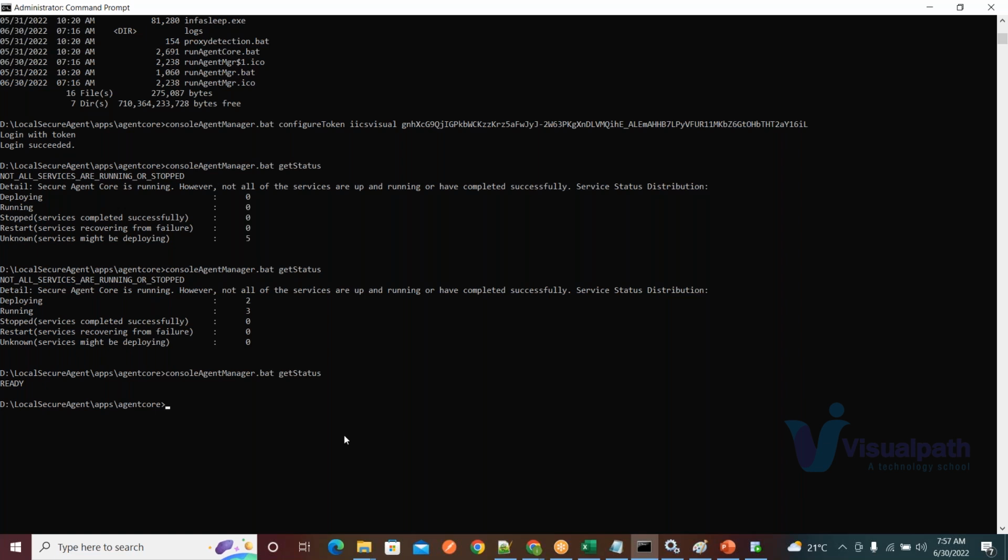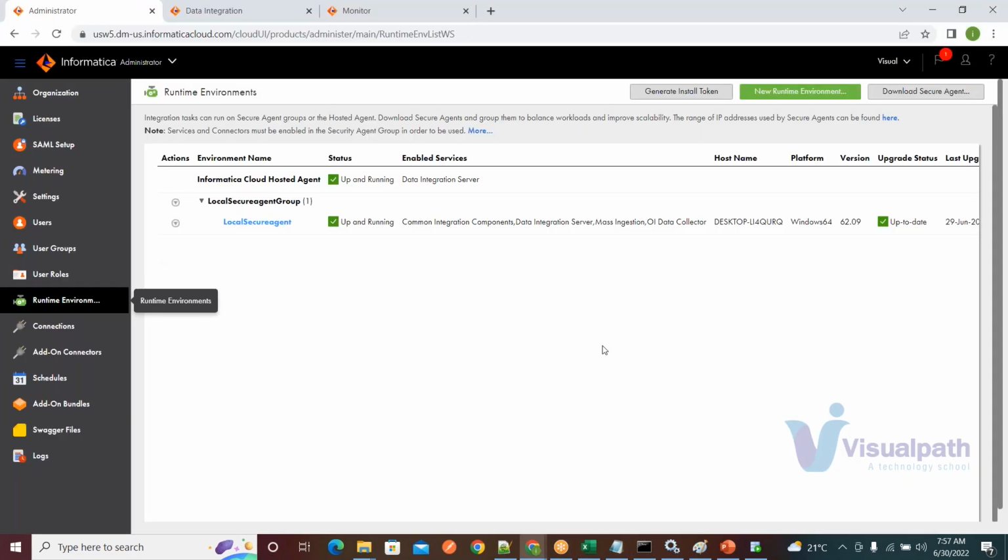Did all of you understand this? Has anyone tried downloading the secure agent? Has anyone gone to a free trial? Yes, I have downloaded it. Who is this? Karunakar. Okay, you're able to see these services up and running here? Yes, I'm able to see the secure agent running. Okay, good, fine.